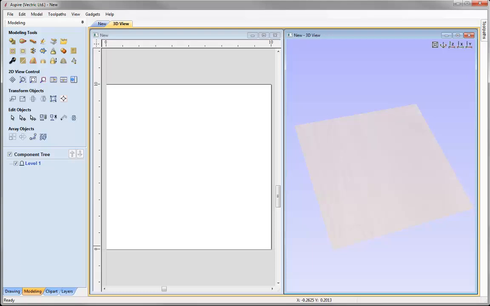In some cases you may want to save the 3D data. One way is to save the files as native Aspire files, so that's your CRV 3D files or your 3D clip file formats, so that you can import them back into the software and use them as pieces of clipart in other designs. You may also want to export data as another format of 3D model in order to take that into another design package and use that as a part within another software program.